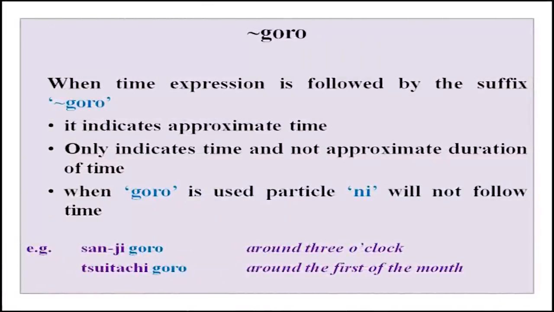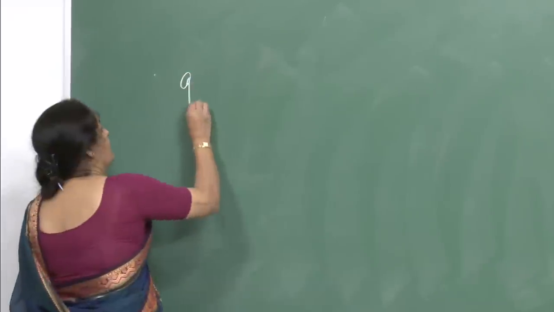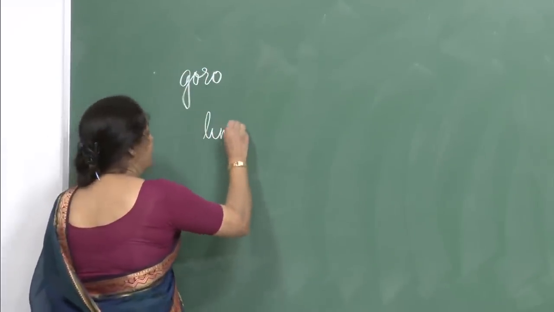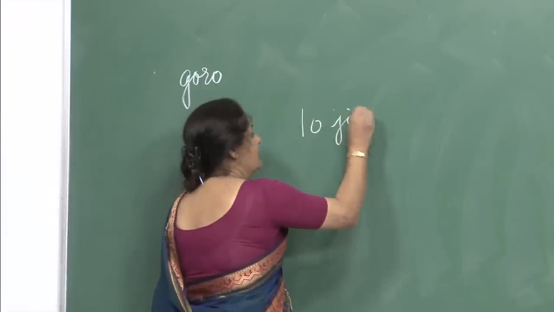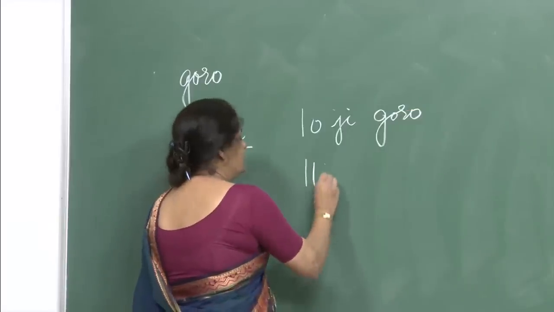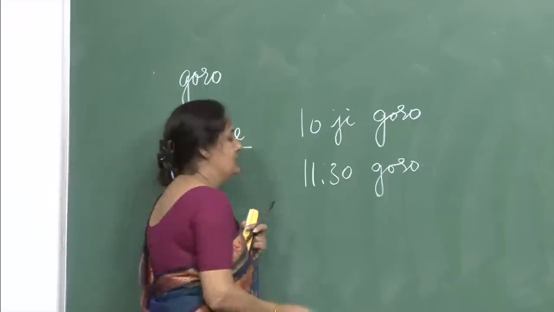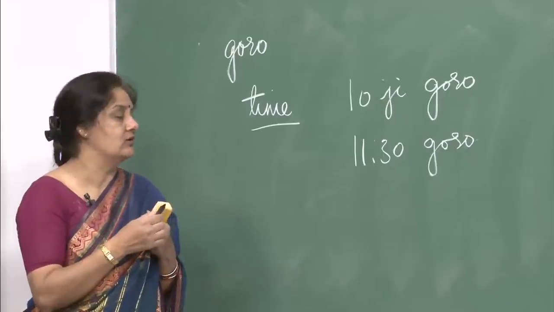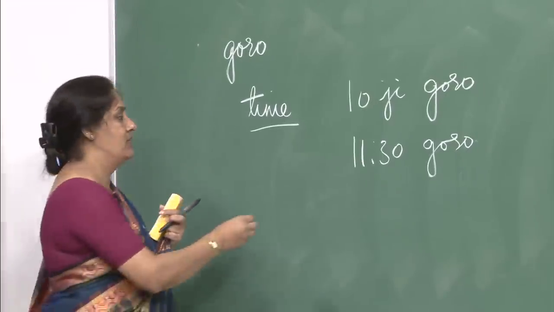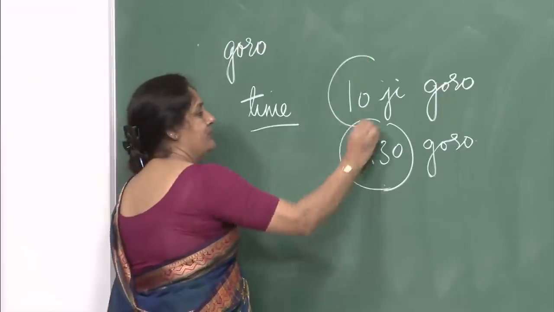kakarimasu. Now, there was a word goro in our conversation and goro means approximate, around. But one thing is important, goro is only used for time, approximate time, word goro, only for time. And one important thing with goro is, okay, before that, well, juichiji han goro means 5 minutes plus minus around 11:30, around 10 o'clock or 10:30 or 1 o'clock, 5 minutes plus minus approximately around this time is goro.